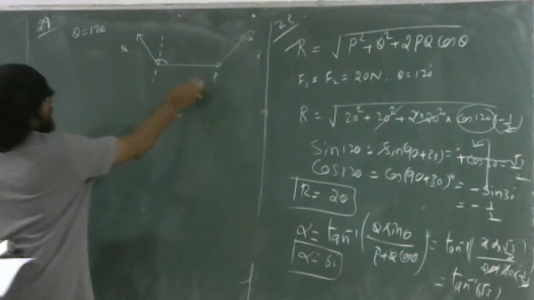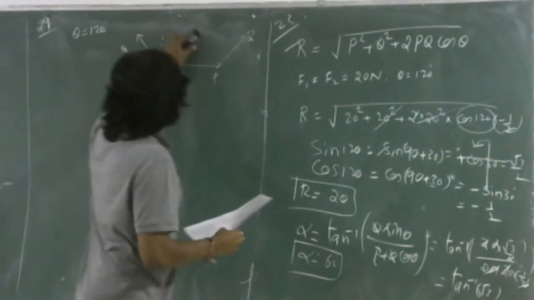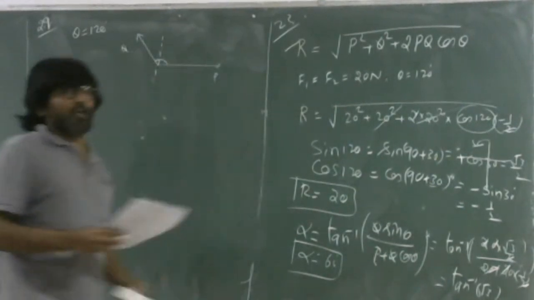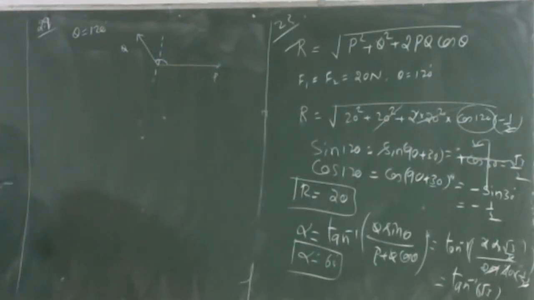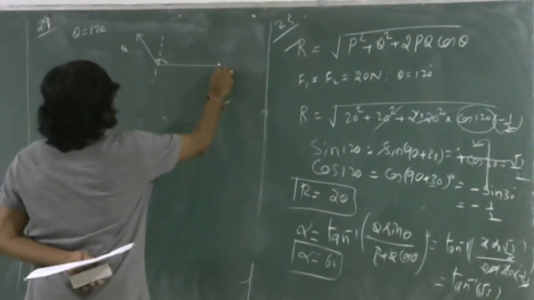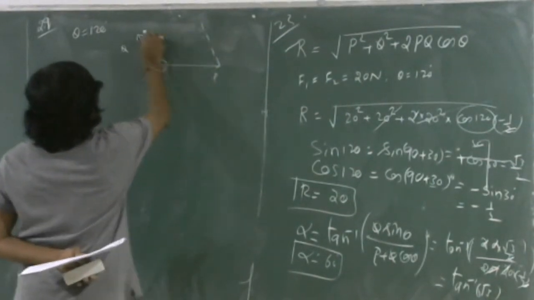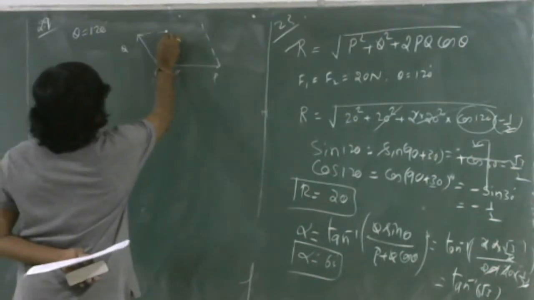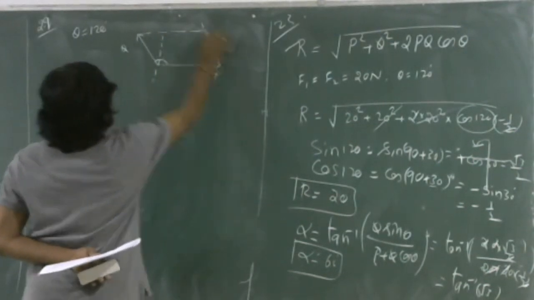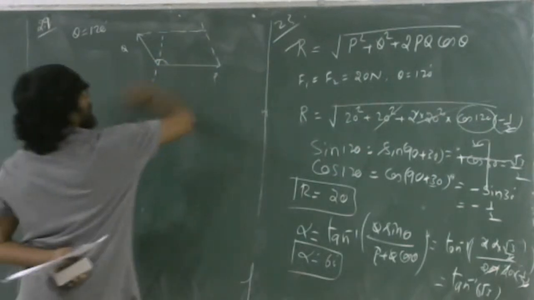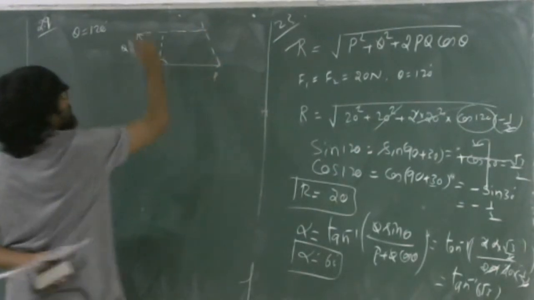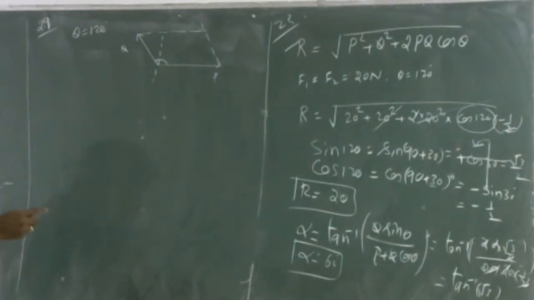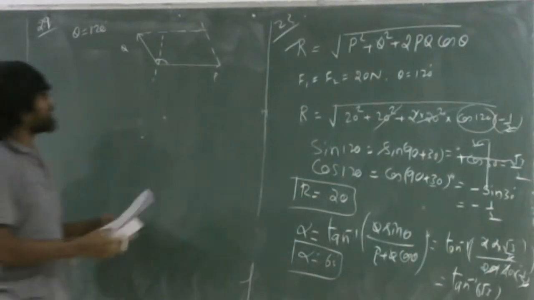Now, this is P, this is Q. According to what? Parallelogram law. If you construct a parallelogram, the resultant should be the diagonal passing through the common origin. So, parallel sides: if you consider one more parallel side here, and another parallel side here, this forms a parallelogram. Now, one diagonal you can consider here, another diagonal you can consider here. But here it is given that the resultant is not along the diagonal.